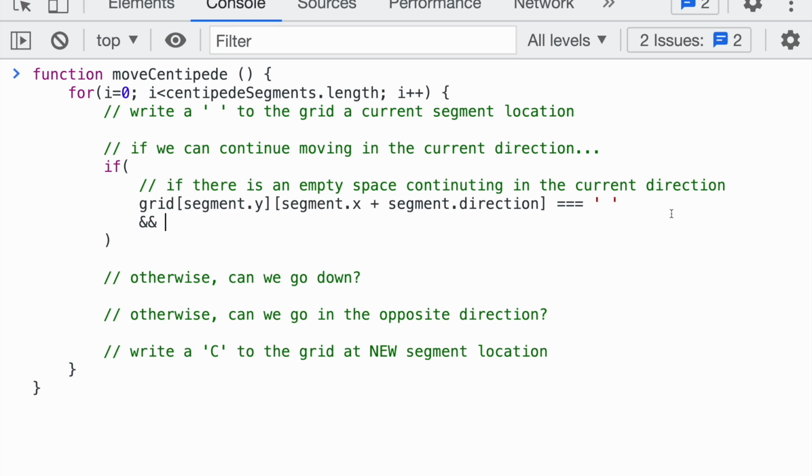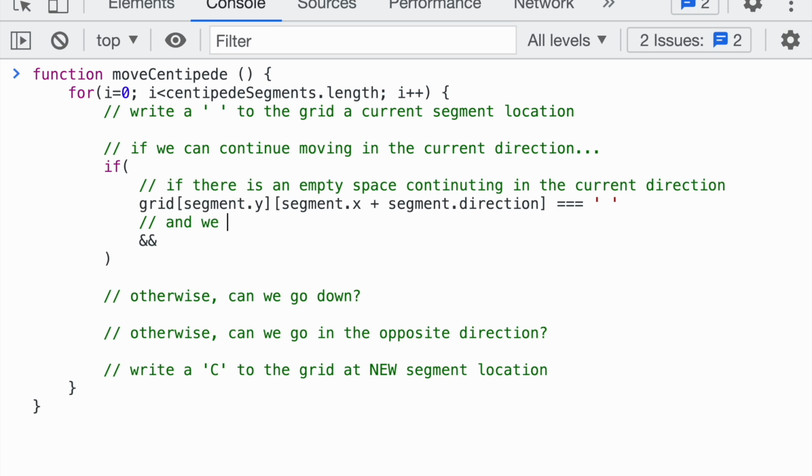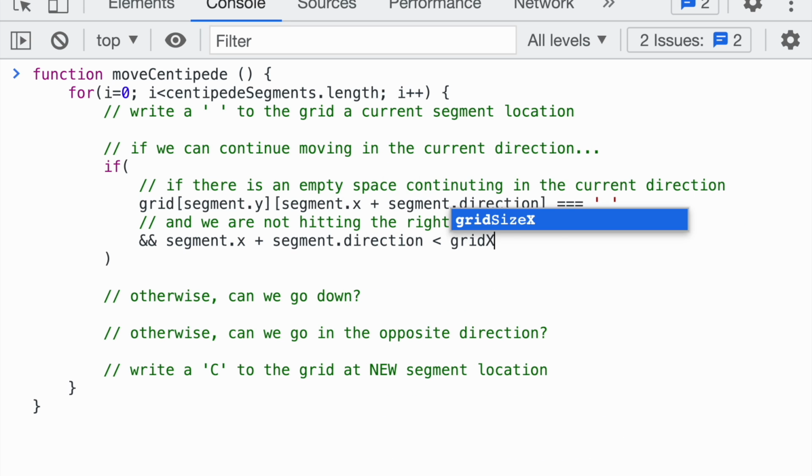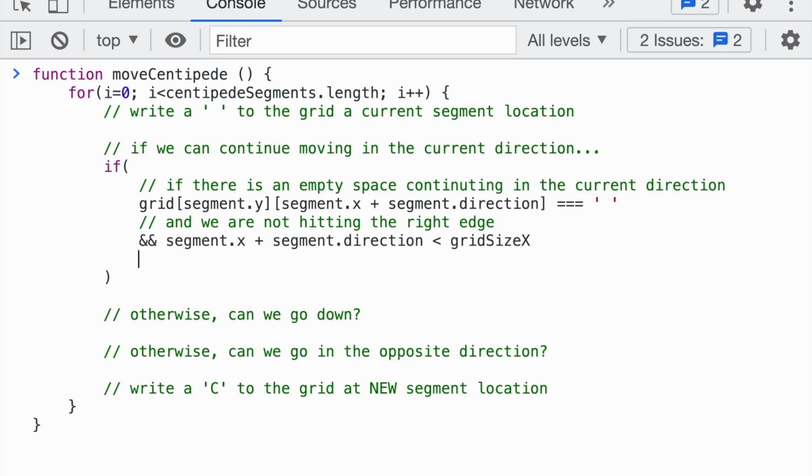We also need to check and make sure that we're not bumping up against the edges of the grid. We need to check the right edge and the left edge, at least in this scenario. The left edge is 0.